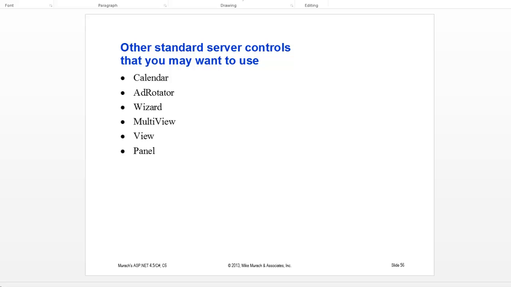Other standard server controls you may want to use, just be aware of the calendar, ad rotator, wizard, multi-view, view, and panel. They each have different, very specialized purposes. You can look them up in the documentation for ASP.NET, or you could look on page 225 of this first edition of Murach's ASP.NET 4.5 with C#. But you can find information on these regardless of whether you're even using the book or have the book or not. So just be aware of those.